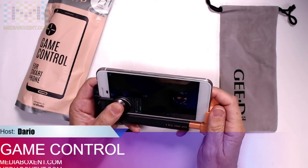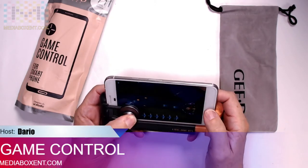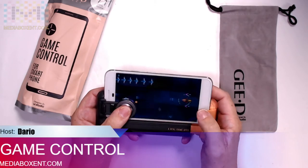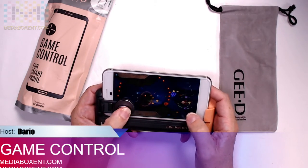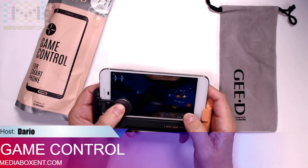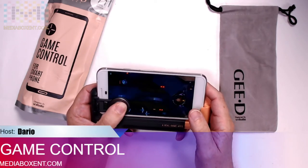And that's it, now we can move forward, we can move back. Depends on the game — if you need to shoot, what you will do is with this on the screen you will shoot, and with this one you just move left and right. If you want to go forward, it makes it easy, nice and easy, more like a joystick.